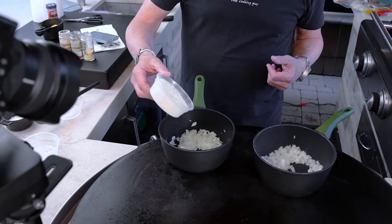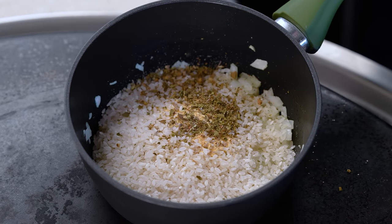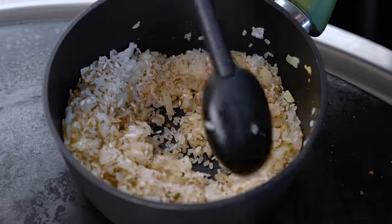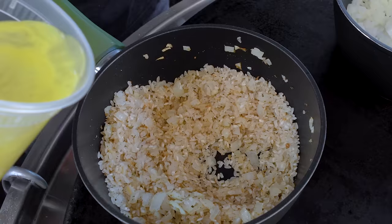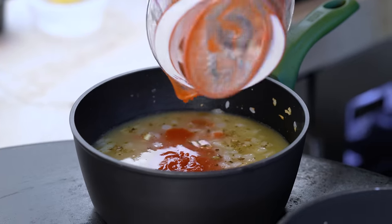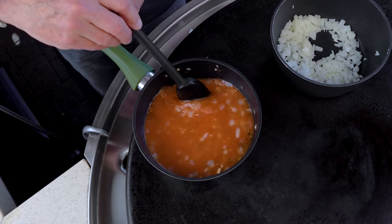So to the onions, we add a cup of white rice, followed by a teaspoon of garlic powder, a teaspoon of oregano, Mexican oregano in this case, and a teaspoon of cumin. We'll give that a little mix. The spices will toast a little bit, thereby infusing the rice with some fantastic aroma and flavor. Then we will add our liquid ingredients, and those will be 1¾ cups of chicken broth and 1/2 cup of tomato sauce. This is the worst measuring cup ever. It's all these edges that are keeping, I hate you. And we mix. We're just gonna stir, mix everything together, get it to a boil. We'll put a lid on it and turn it down.